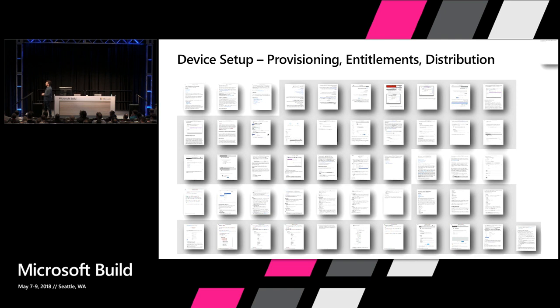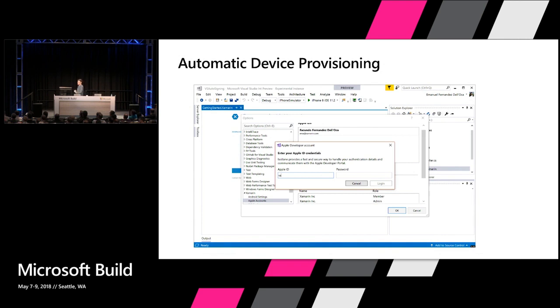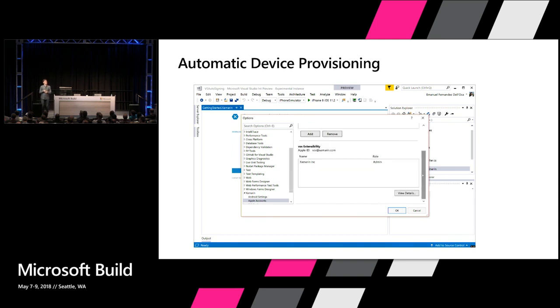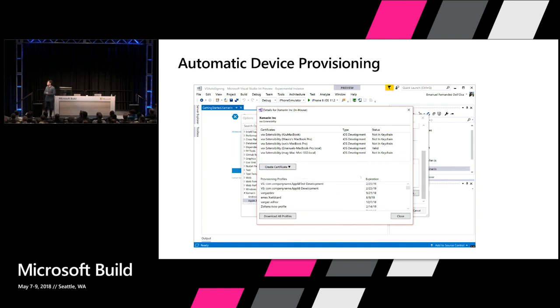So this is the manual documentation that we have, and the colors represent the different paths that you have to take. So what we did is we decided to fix this problem using Fastlane. Now with automatic device provisioning, we use the open source Fastlane project. We integrate it into Visual Studio, and off you go. This takes care of everything. So you connect your device, and we'll tell you, hey, it seems like you just plugged an iOS device into your machine. Would you like some fries with that? And we take it from there.